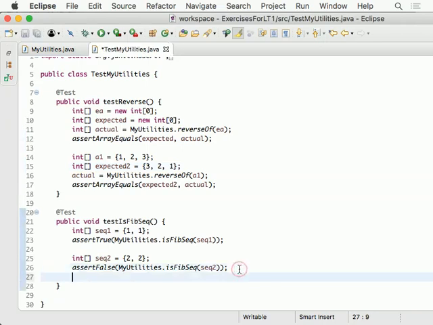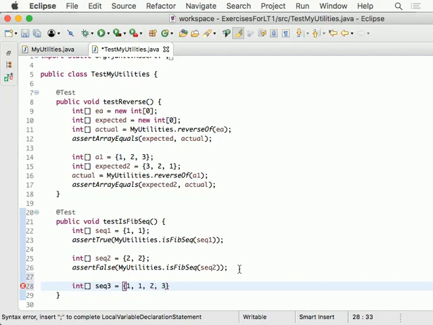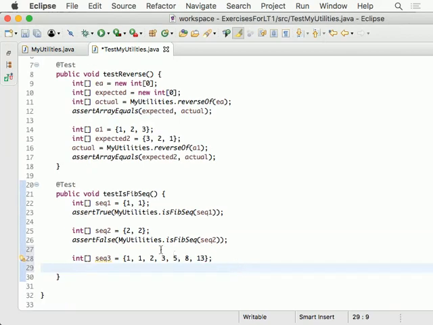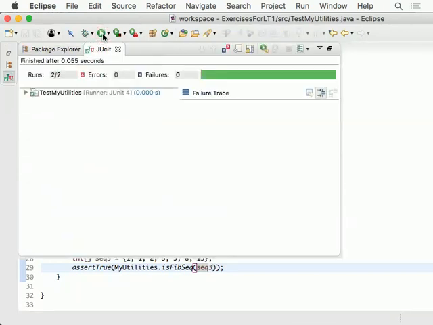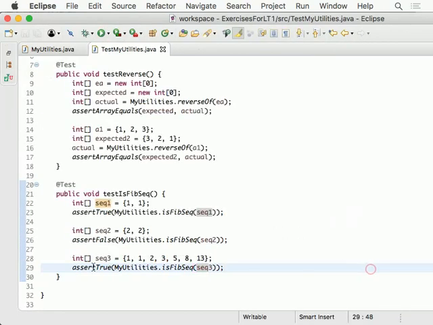Okay, let's just do one more. I'll do 2 more, actually. Integer sequence 3 is, let's do a valid one: 1, 1, 2, 3, 5, 8, and 13. This should be true. Good, thank you. It is true. Great, fantastic. So now let's do one more.